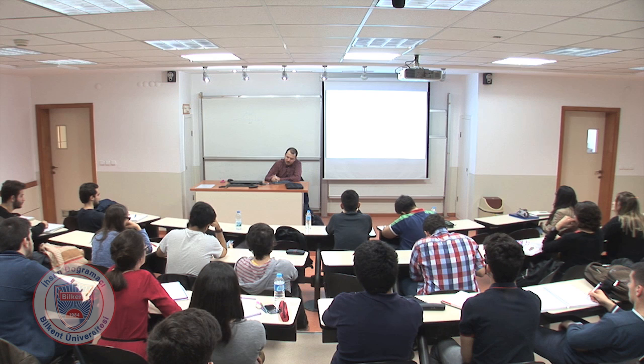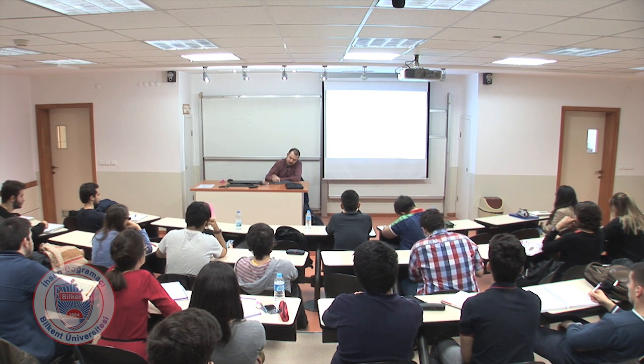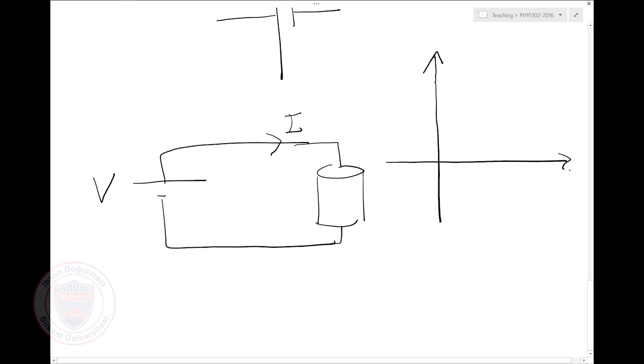So we can actually be more specific. We can plot IV curves. It's generally plotted the other way, so let me also do that. So I apply 1 volt, I measure the current, I plot it, I apply 2 volts, I measure the current. I apply minus 1 volt. What does that mean? I reverse the polarity of the battery. I measure something. At 0 volt, probably there is no current.